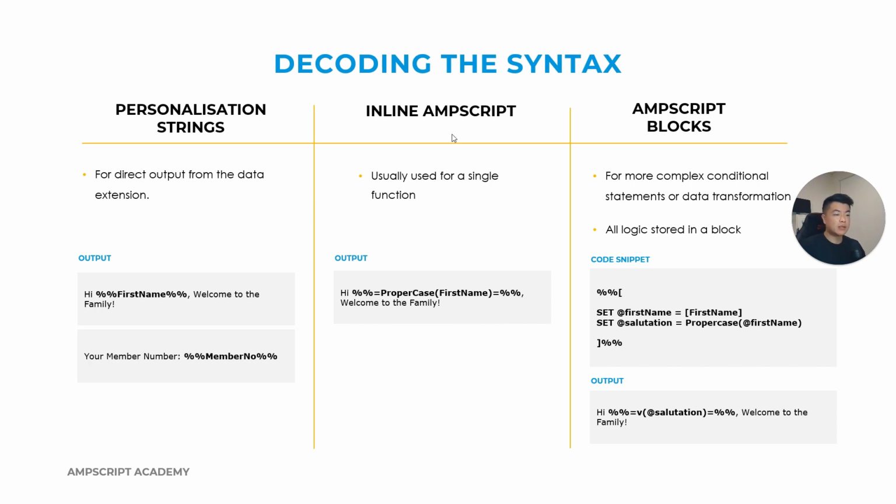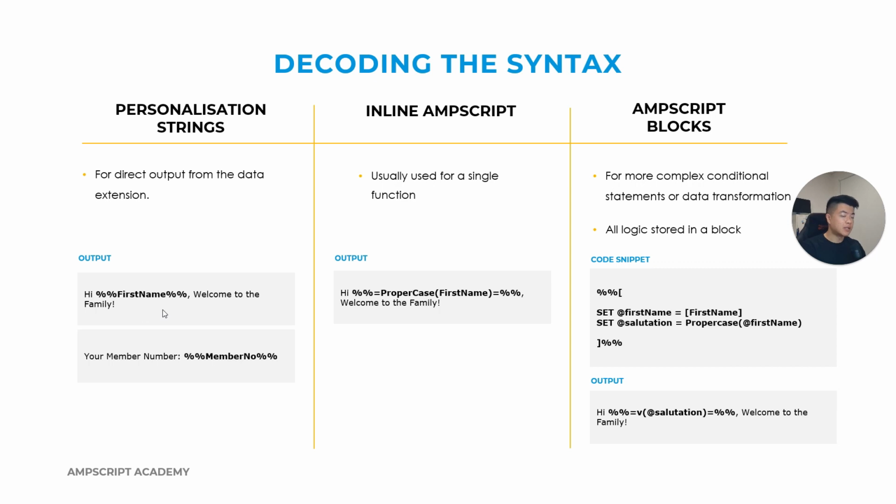So here are some examples. I'll go into deeper explanation on each of these components, but this is just a high level. So the first one, personalization strings. Again, "Hi, first name, welcome to the family." The syntax is very simple. You just have two percent signs on either side of the field name.